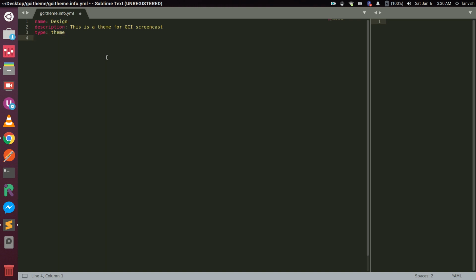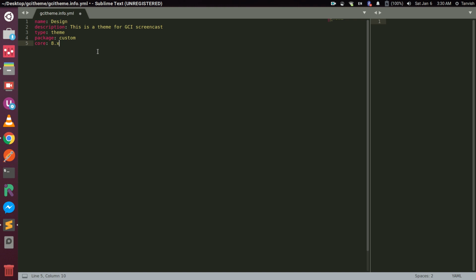Let's also give it a package. Package would be custom, and core would be 8.x. Now this is really important for our file, because if we enter core 7.x, then it won't show up in Drupal 8 because that's not compatible with it.